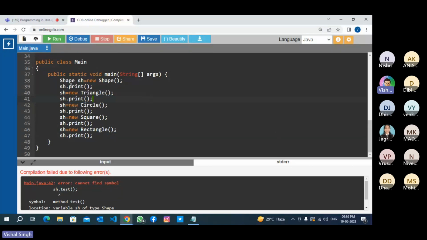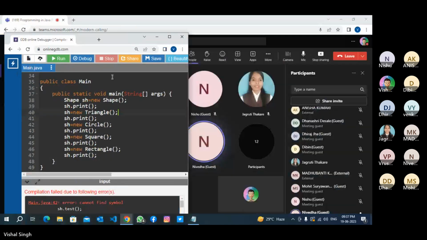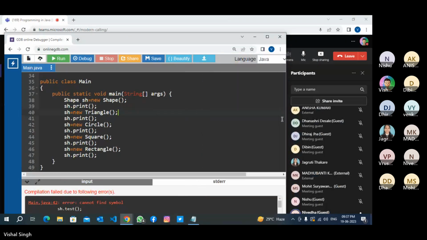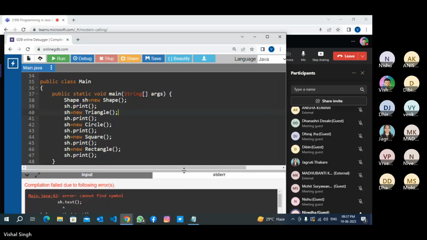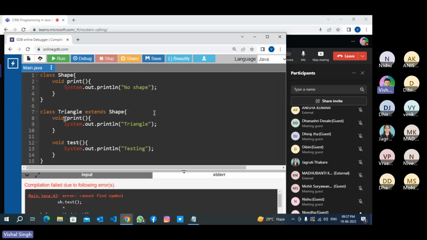Okay. So a parent class reference can refer to child class properties, but only those properties which have been inherited from the parent class. So Vishal, when you're saying that a particular property has been inherited from its parent class, it means it's kind of like method overloading, is it? The method with the same name in its parent and the child class. Yeah, the name is the same.